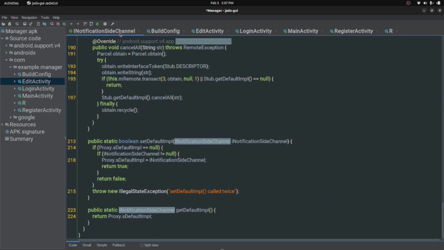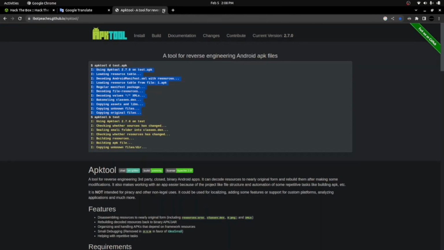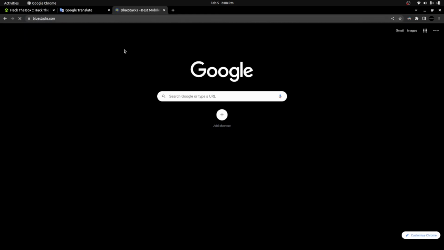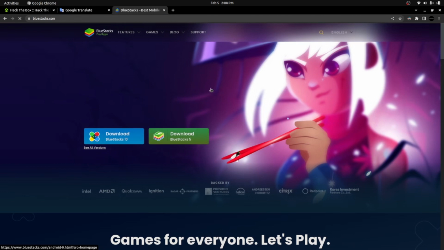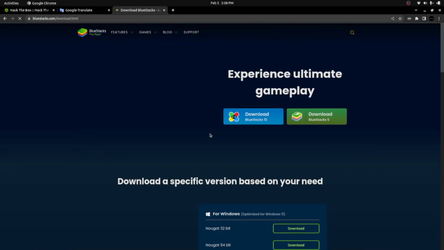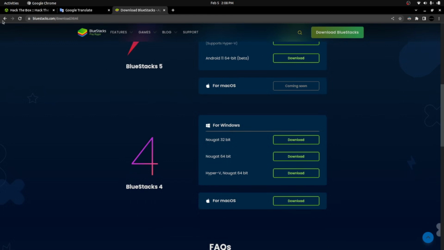Now it is time to do the dynamic analysis, and we are going to use an Android emulator to run this APK and see what this application exactly is. So without further ado, let's do this. You can use the Android emulator of your choice, but I'll give you a few choices. If you are using Windows or Mac machines, then you can use BlueStacks. BlueStacks is a promising tool to run Android applications on the machine, but it is only available for Windows and Mac.